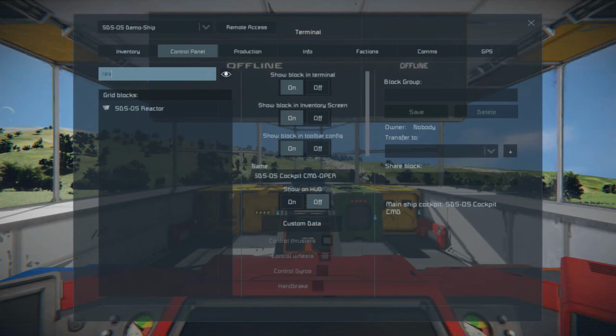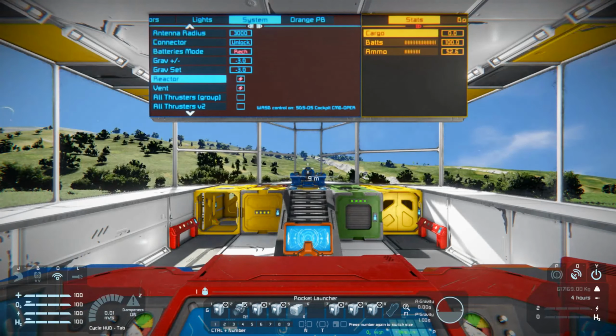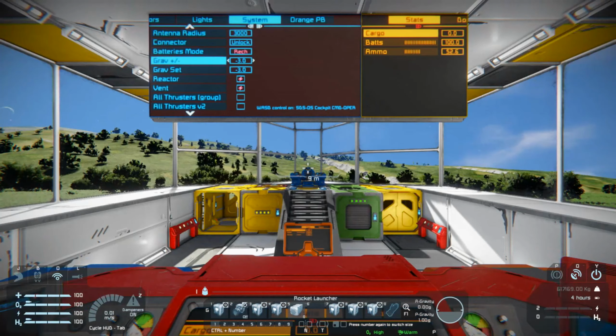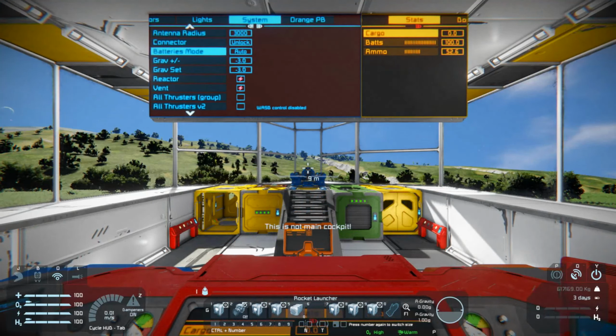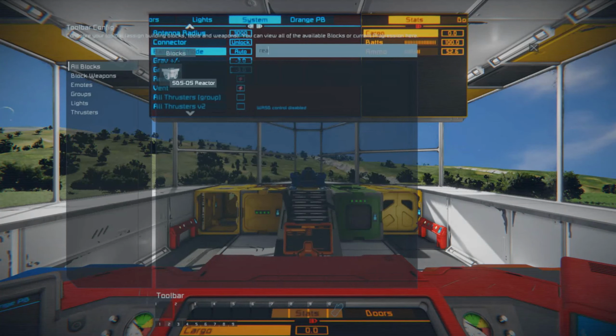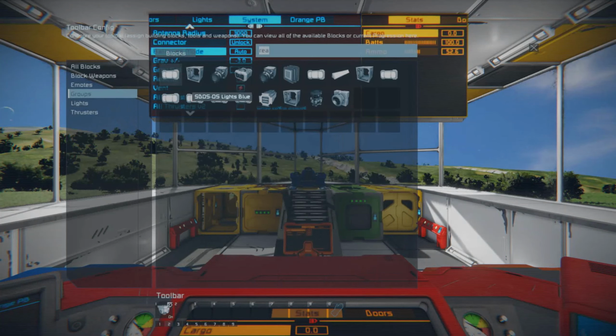So, reactor on. So you would probably still need to hit Y to power down. Huh. Okay, so let's try this. Reactor on, off. Groups, batteries.